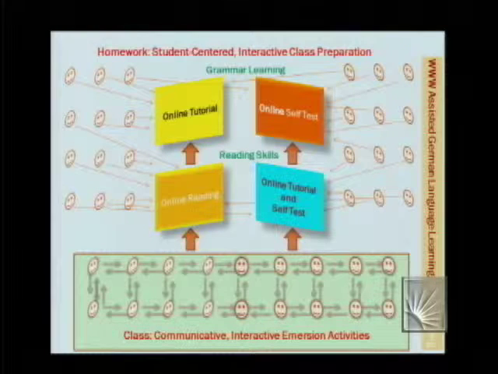As you can see from this slide, it has two components, grammar learning and reading skills. Each component contains two components again: one is an online tutorial, the other is an online self-test.